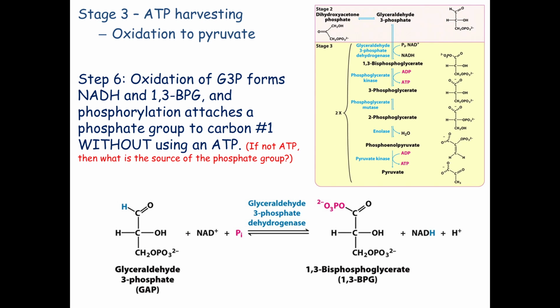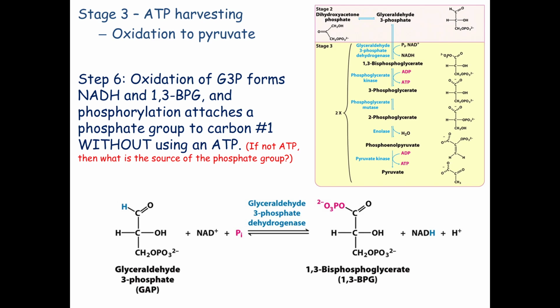Right, so now that we've made 2 moles of glyceraldehyde 3-phosphate, let's see how we can recover the energy we've invested, and then some. Okay, so in step 6, we're going to take glyceraldehyde 3-phosphate and phosphorylate it one more time. And at the same time, we're going to oxidize it. This is the only redox step in the entire pathway. Okay, so of the 10 steps, step 6 is the only redox.